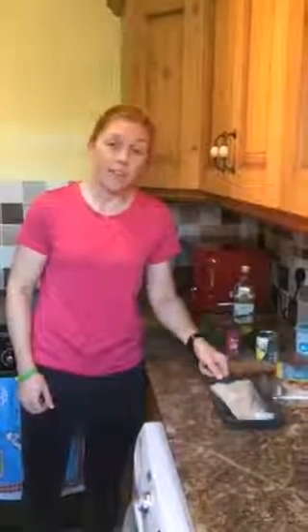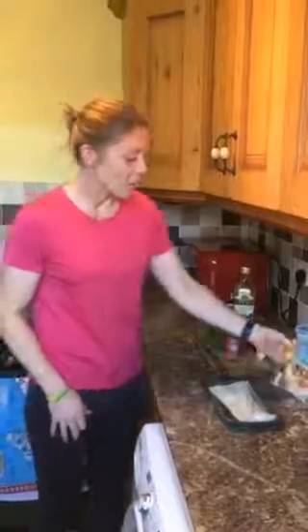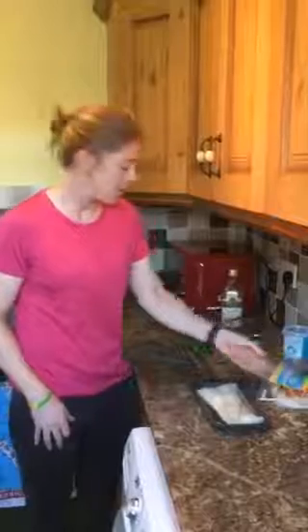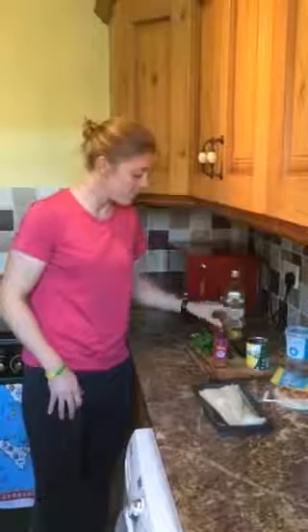So what we're going to need: some white fish — I've gone for cod, two lovely cod fillets. I prefer sea bass but none in the shops so I had to go for that. We've got some small corn tortillas — you can use big ones if you'd like — some Cajun seasoning, some sweet corn, one avocado, one lime, a handful of coriander, a bit of oil and some seasoning.